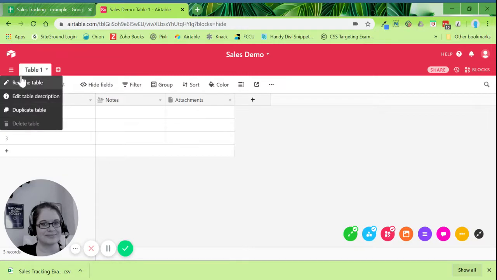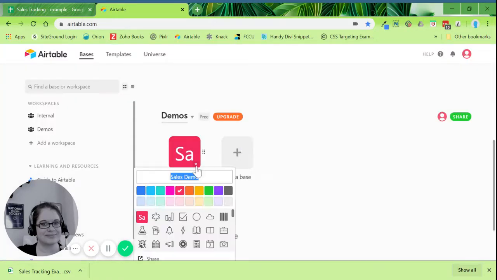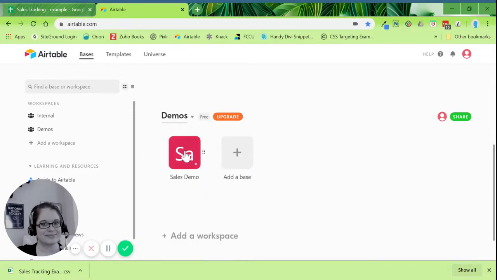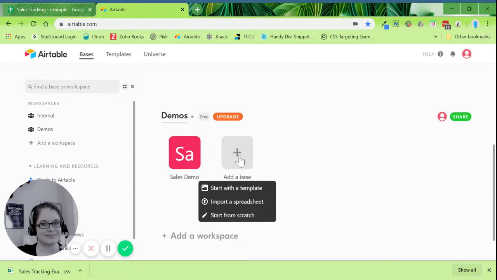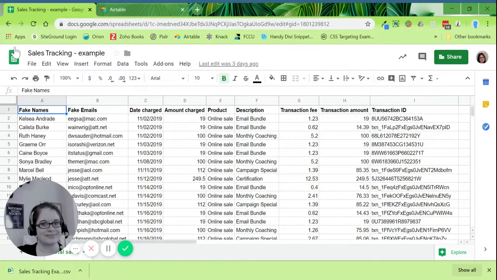So let's just pretend, let's go back here. Since we've already opened that with the other option, let's just pretend like we're going to add a new base again. So we're going to import a spreadsheet. And the spreadsheet I'm going to use for this demo is a typical one that people use to track their sales.